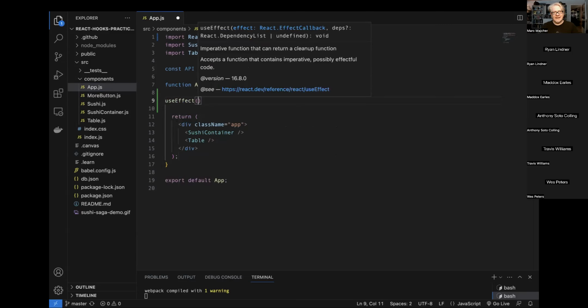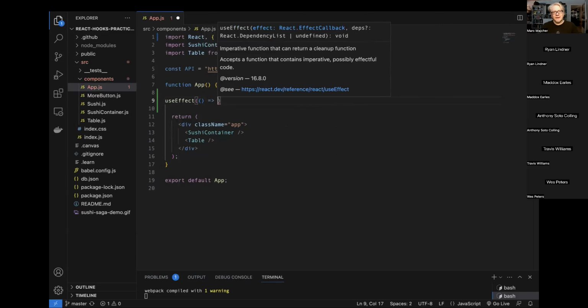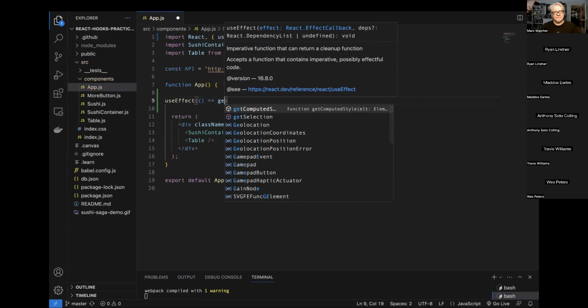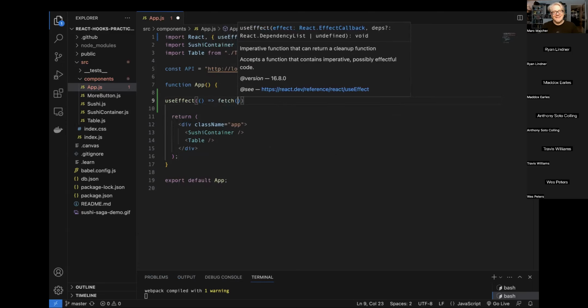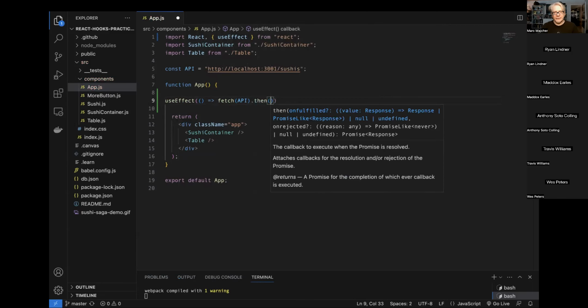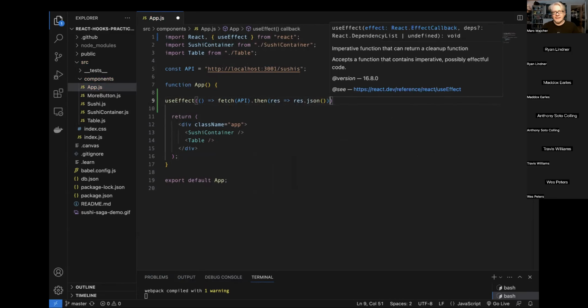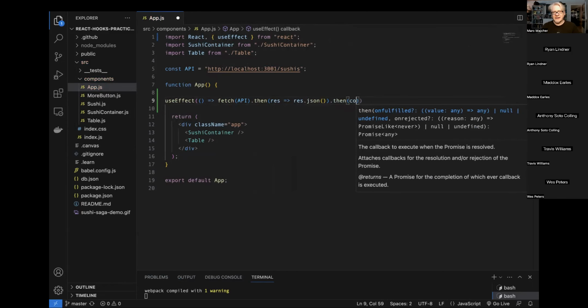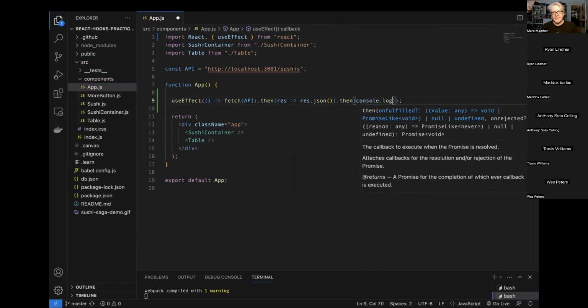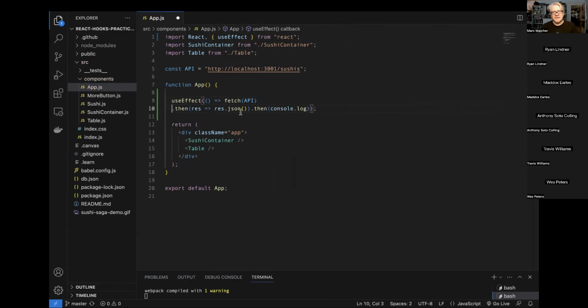And I'm going to just fetch from our API. Then I'm going to turn it into JSON, and console log it to make sure everything is working right. See them there.